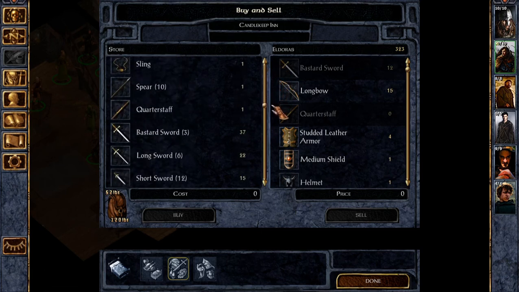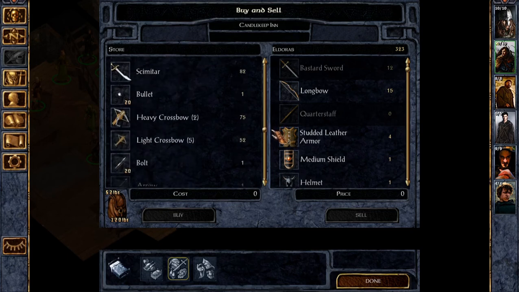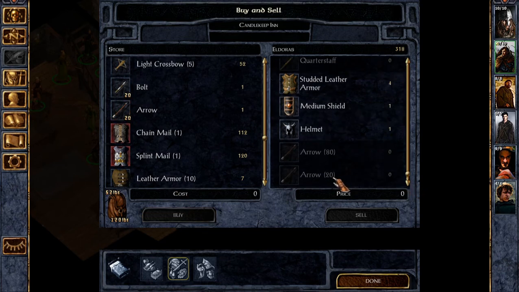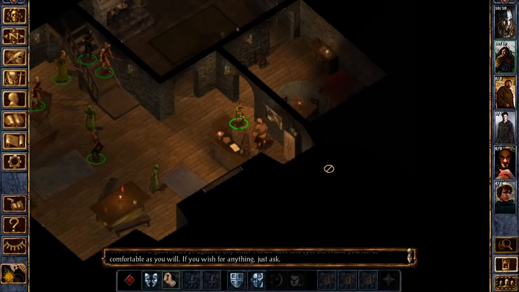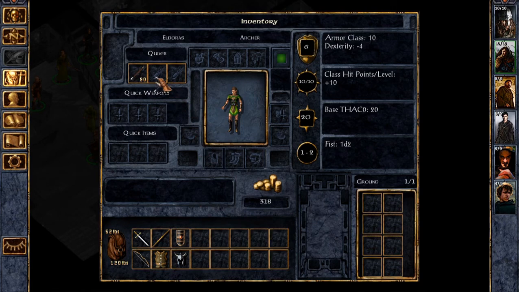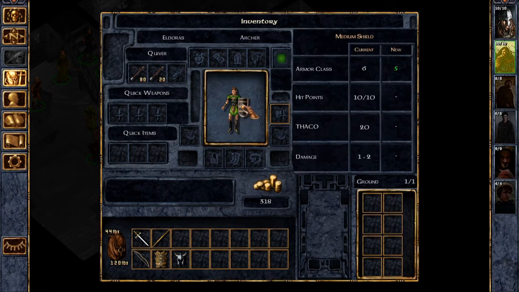If I can find arrows... Does he have any arrows to sell? There we go. Alright, let's buy 100 arrows. Might as well get that done. I think I clicked that 5 times. Okay, so we've got only 80 arrows in one slot there. Why were they grayed out? That was weird. Did I run out of money already? No. Okay. Now I assume this is our quiver, so let's get the arrows in the quiver.